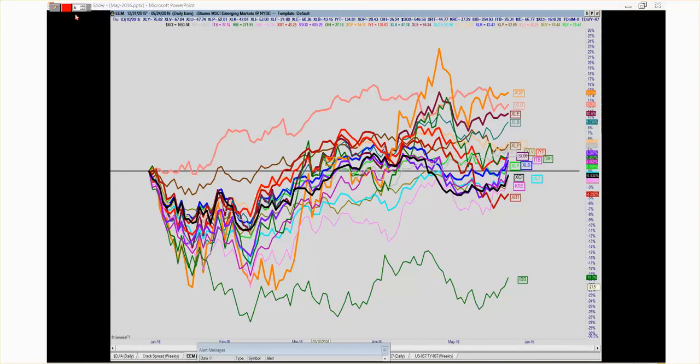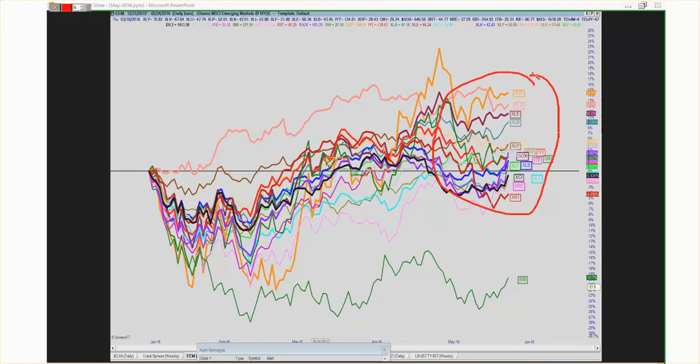This concept right here, this strength in numbers, it certainly is something that you don't see on a day-by-day basis. So while a lot of people look at maybe the NYSE Advanced Decline, the tick, the McClellan Oscillator, or the ARMS Index, I think a lot of people are not looking at the real under the hood. And this market is a very technically advanced, sophisticated environment with all the computer-generated algos that are out there running the roost. This market, I think, has been frustrating a lot of people.